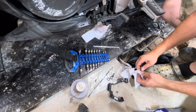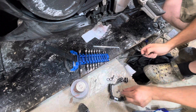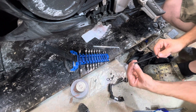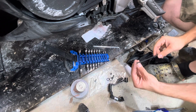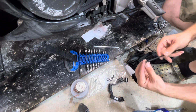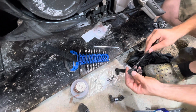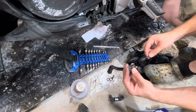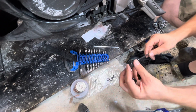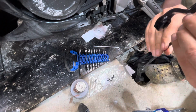I greased everything up, put it all together, and then I fastened the, actually no, I didn't. I put the right-hand thread on the rod and the left-hand thread nut on the rod, then put it into the heim joints of the shifter and the shifting actuator, which actually transfers your input into the gears, and then the 10mm bolt goes on as we fasten it all into place. Take your time with this and figure out where it goes. I matched mine up to what I already had there, so I counted the threads of the rod, and that's what gave me the length and everything.